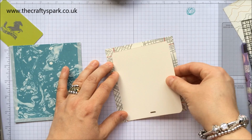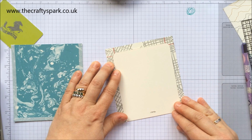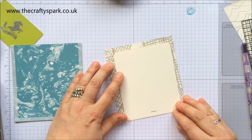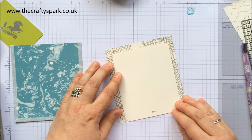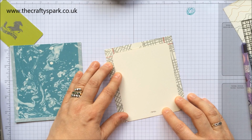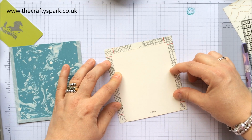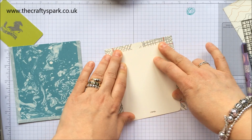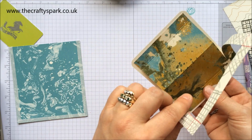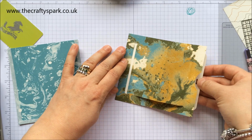I want to put that roughly as central as I can get it. So I'm going just over the bottom line and each side line, making it central. Whoop, that there, I think. I hope. Does that look in the centre? I think it does, doesn't it? Let's hope so, because I'm sticking it down. Right, so that is now stuck to there. See how it's going? Starting to take shape.